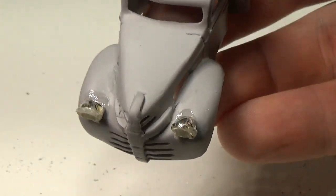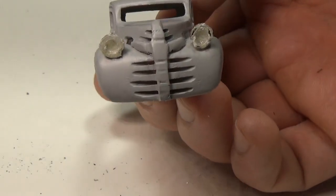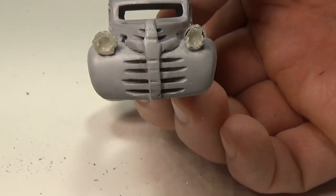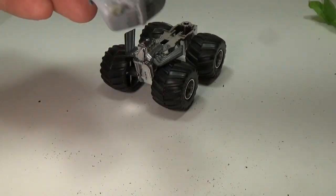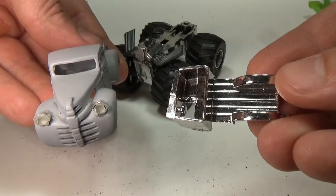While I made that sound simple, it really was a pain as the headlights were small and light, making them difficult to align. But in the end, I think I was able to pull it off. After the glue sets up, I'll prime the headlights and also prime the floor and cab of the truck.